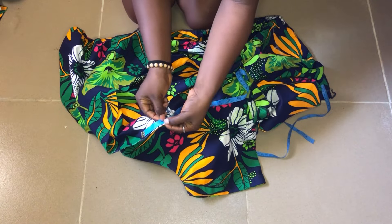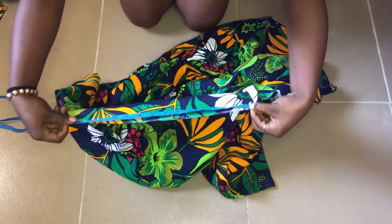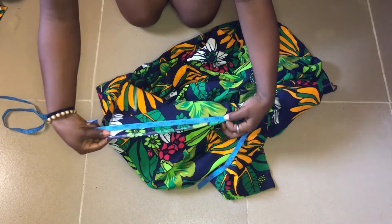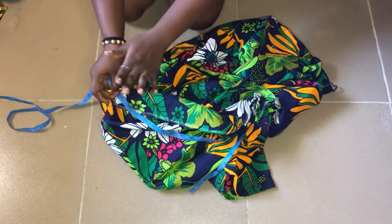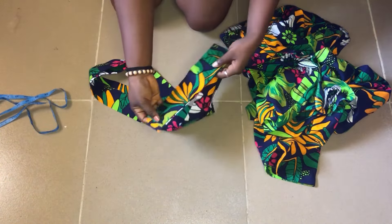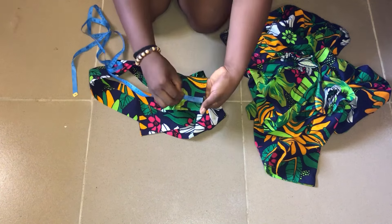I have a full tape already at that point, so I'll place my tape there again to measure what's left. Whatever I get, I'll add it to the 60 inches and that will give me the total length of the band. I'd advise not to use the exact measurement — add some extra inches, like 4 or 5 inches, to avoid the band getting too short. I've now cut out the band.